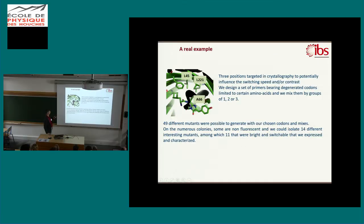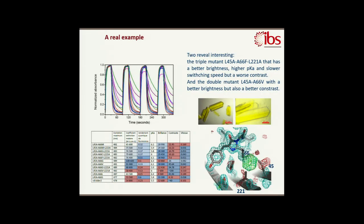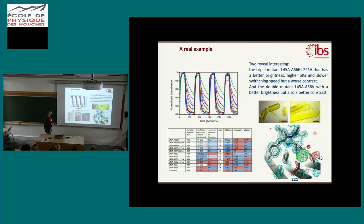Here we mutate. We had this structure and we wanted to mutate three different positions, 1, 2, and 3. So we got 49 interesting mutants we wanted to test, so we ordered the primers accordingly. And we had, in fact, 19, I don't remember, 19 mutants that were really interesting.